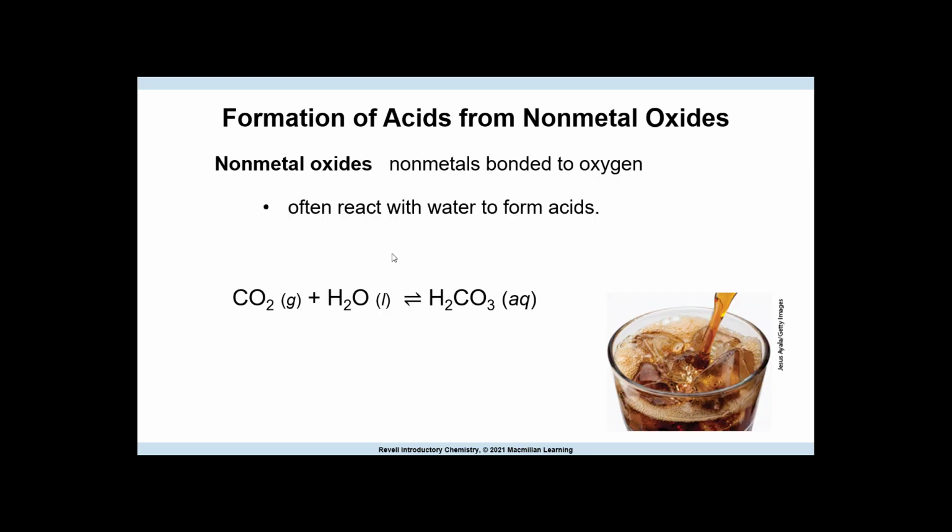As their name implies, non-metal oxides are compounds or ions that contain a non-metal covalently bonded to one or more oxygen atoms. Many non-metal oxides react with water to form acids. For example, carbon dioxide reversibly reacts with water to form carbonic acid. This is not a stable product, but I'm not going to get into that right now. But if it's put together, yes, carbonic acid.